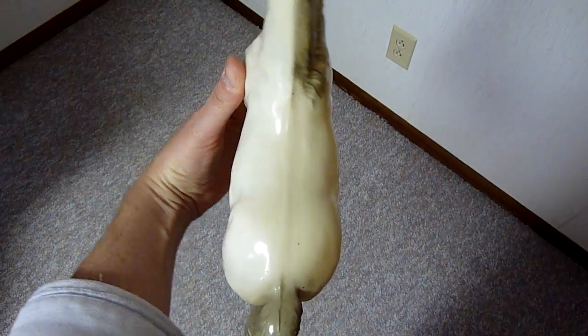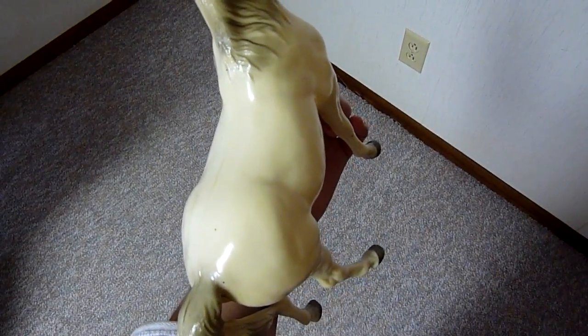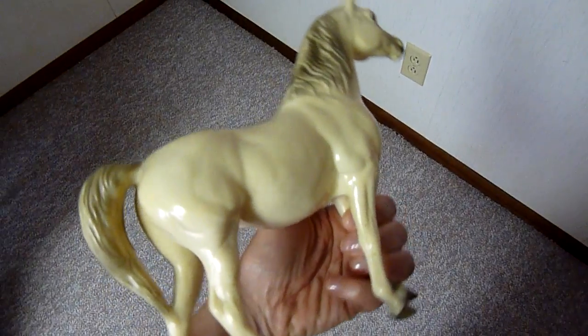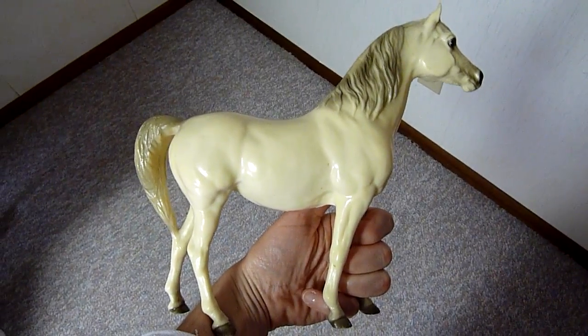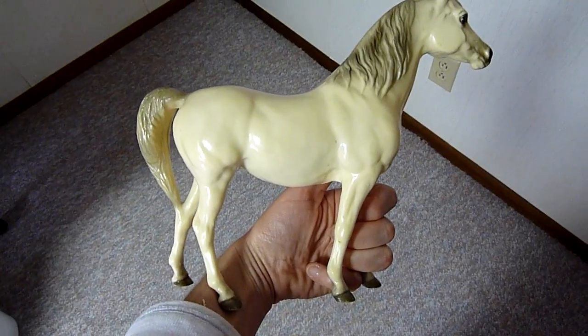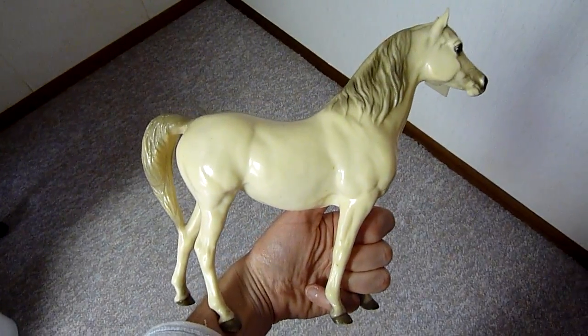Let's see if I can get a back shot. Yeah, you can kind of see the difference between the two, and it's amazing what sunshine can do to whiten a horse. I plan to switch her to have this side facing out pretty soon so that I can even it out, and this works even on non-alabaster horses.